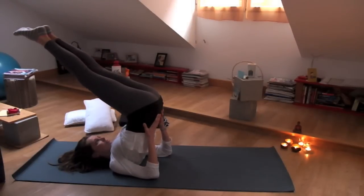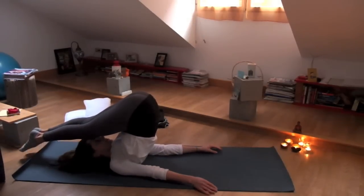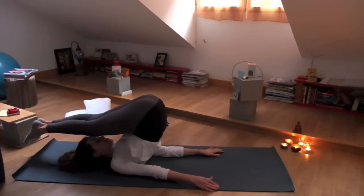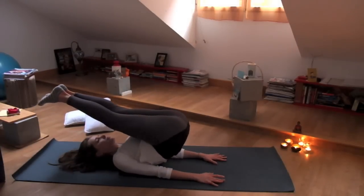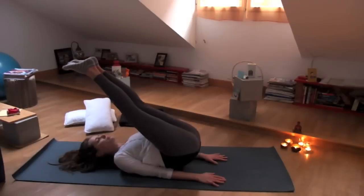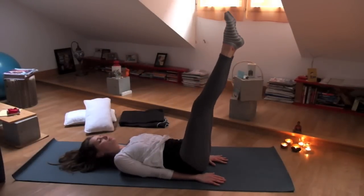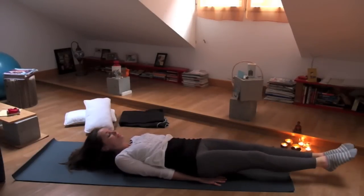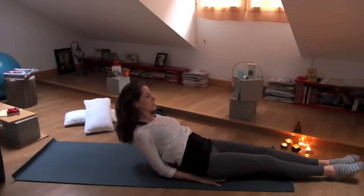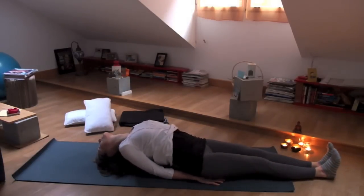And it's already time to lower your legs again. Roll your spine, vertebra by vertebra, all the way down towards the ground — make it a little core exercise. Keep the face relaxed, shoulders relaxed. And if you can, keep your legs straight while you lower them completely down. Now place the hands underneath the buttocks, arch the spine, and place the crown of the head onto the ground for fish pose. Make sure the shoulders are rolled under.